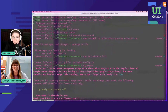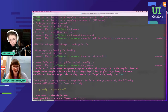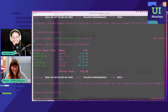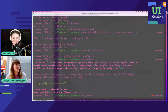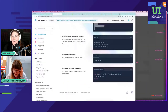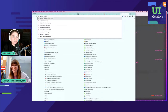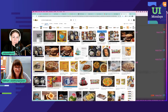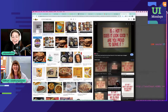Every time I think about it, and I tweeted it earlier today because I was thinking about it when I read the docs too, the meme sign in a kitchen that says, is it hot? Does it look good? Are you proud to serve it? Wait, is this one in your kitchen? No, this was in a restaurant kitchen and someone took a picture of it because it was hilarious. If you Google it, it'll show up. It's like an industrial sign. Is it hot? Does it look good? To serve? It'll probably get it close enough. Just prepare yourself, looking at images. Yeah, there's the sign. Oh my God, I love this.